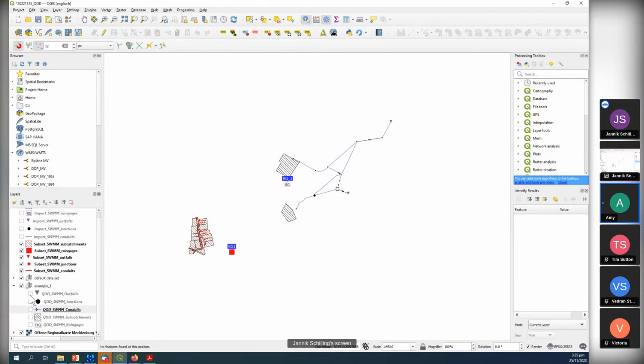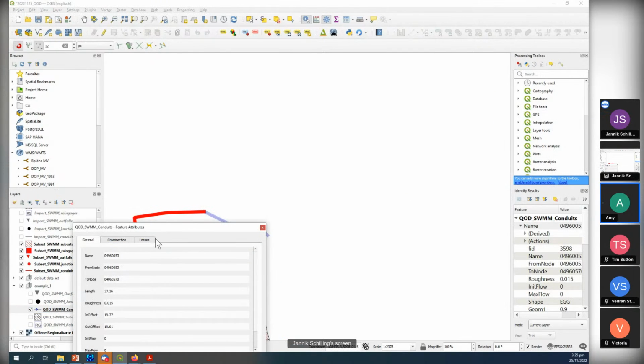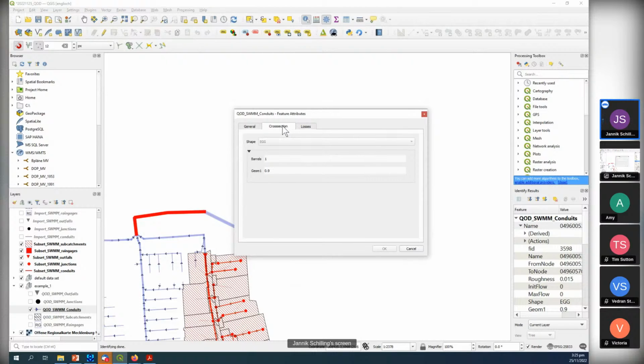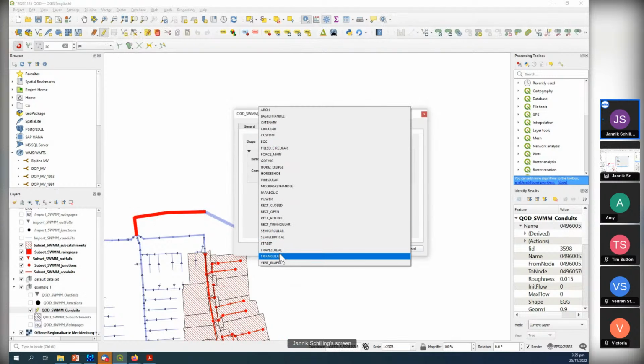Because I'm just thinking for open channels or even irrigation channels in an agricultural context. You can define cross sections with different shapes, and there is the option to have so-called irregular shapes.